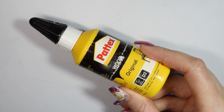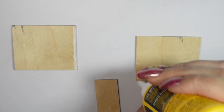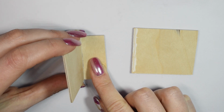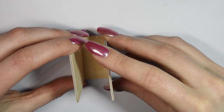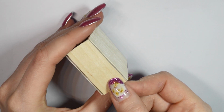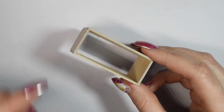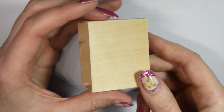Then get out some wood glue and start gluing the pieces together. Essentially we're building a box. And that's the frame of the drawer done. Now you can trace the shape onto another sheet of wood and cut out a piece for the back and glue this in place.